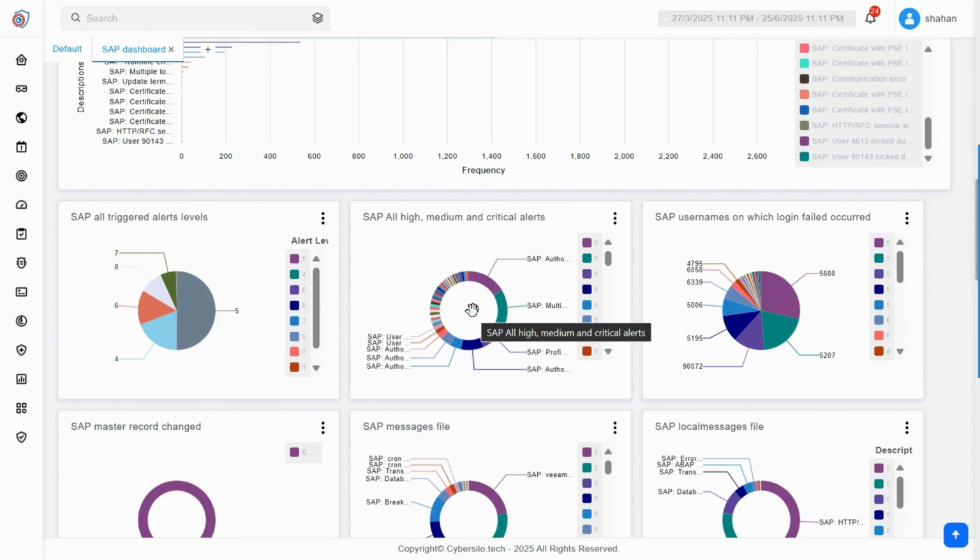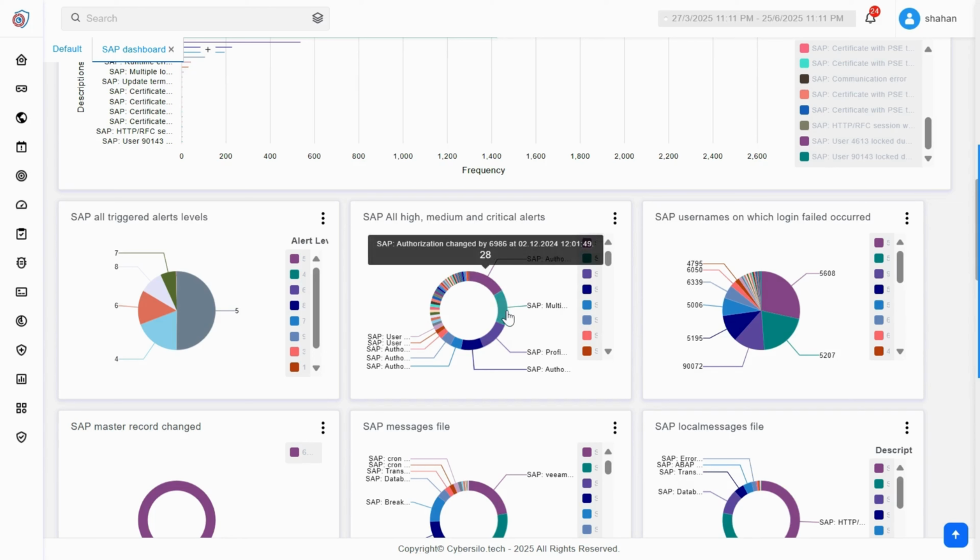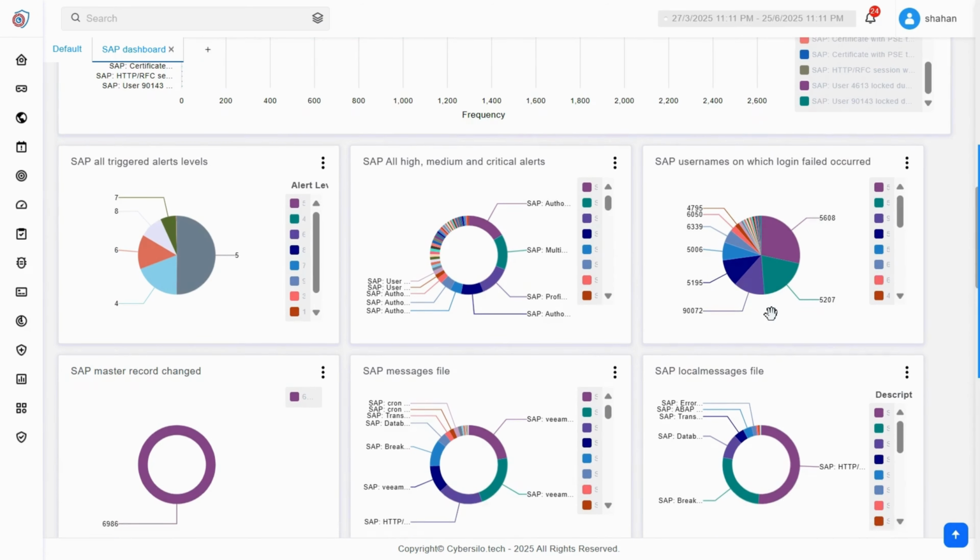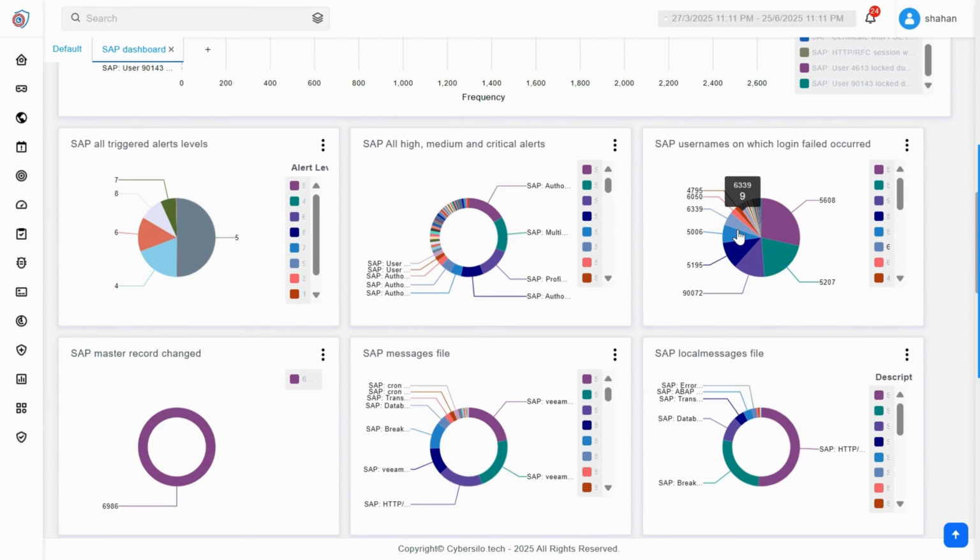Then we have SAP All Medium, High, and Critical Alerts. In this chart, you will get all SAP's medium, high, and critical alerts grouped and filtered, from where you can see specific alerts. Next chart is User Login Failed. This chart shows which users experienced login failures.